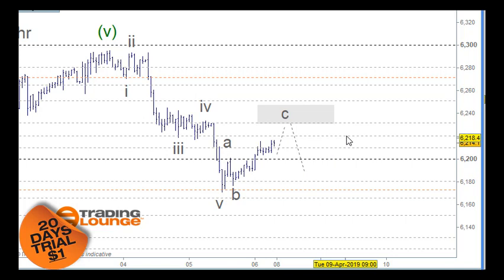One of the things that we could look for here is that group 1, so 62 is a minor level, then we have subgroup 1, which is 1, 2 and 3 here. If we get support on that, let's just say the market moves up to this point, it would react from here. If it was going to go higher, it normally stays above the 2. It can spike down to 1.5 and then move up, but it's really that support that we want to find. And you could probably go long again from that point.